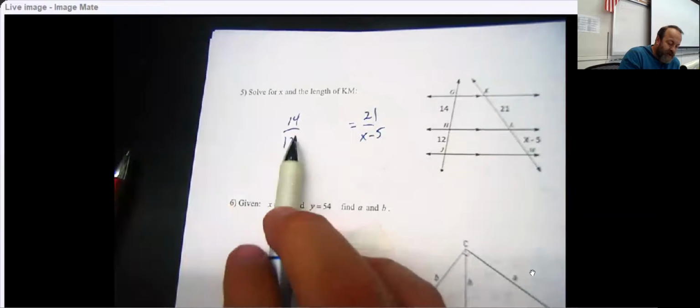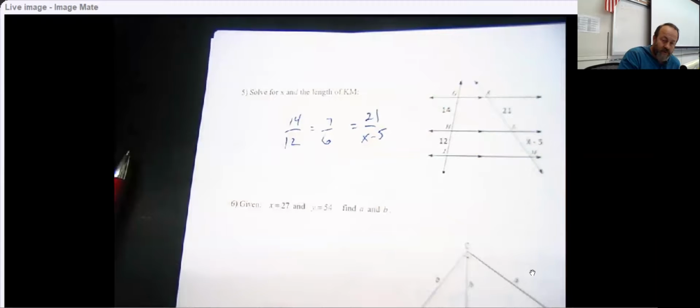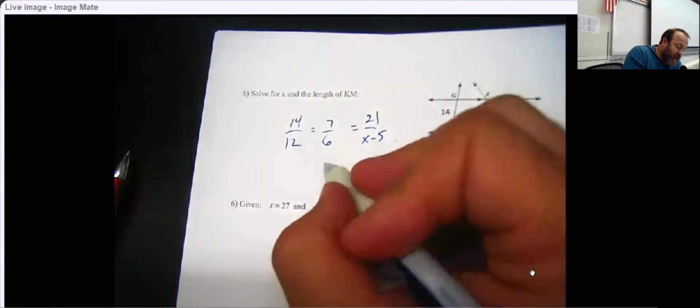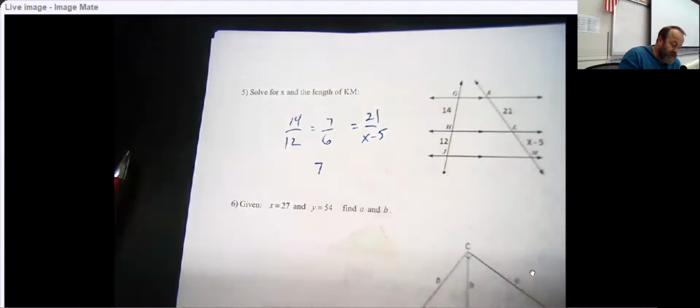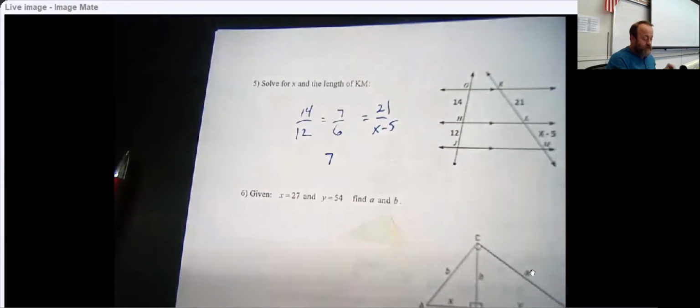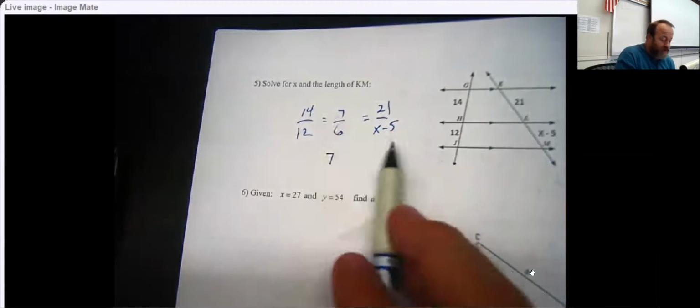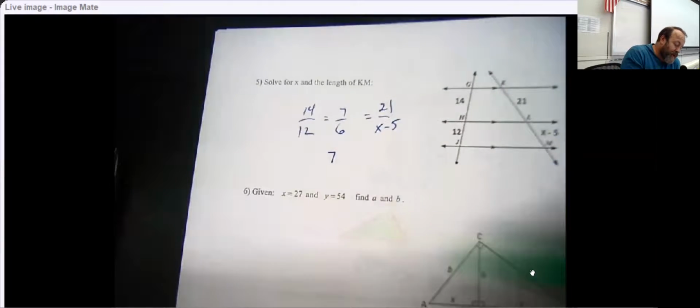Now, of course, like each of the previous problems, you can solve it this way, or if you wanted to, we could go ahead and reduce first. And that definitely makes the solution a little bit easier to solve if we go ahead and reduce. So some of you would choose to cross multiply, and I get that, but I'm going to actually use a slightly different thing right here.